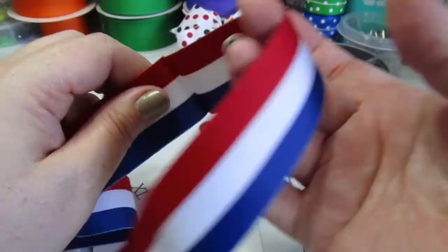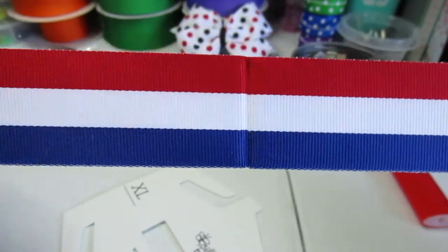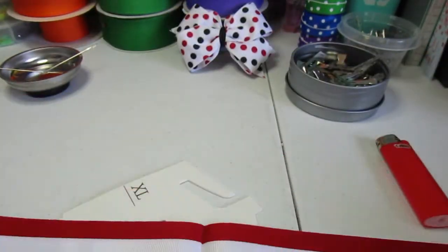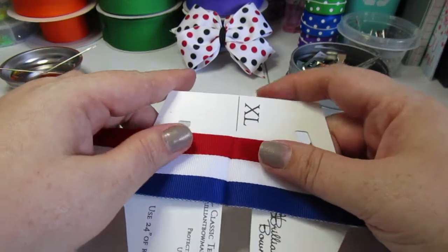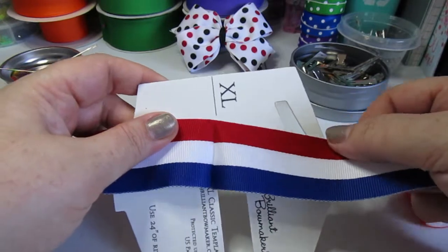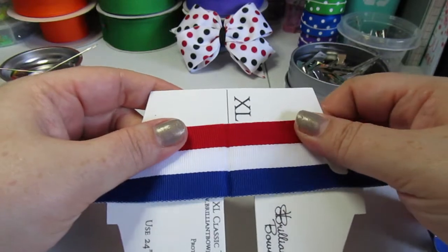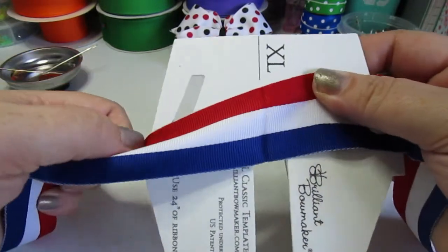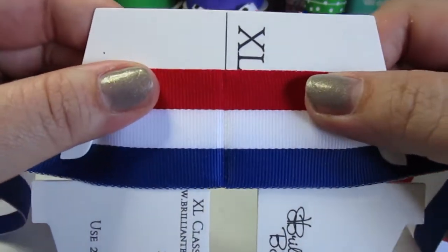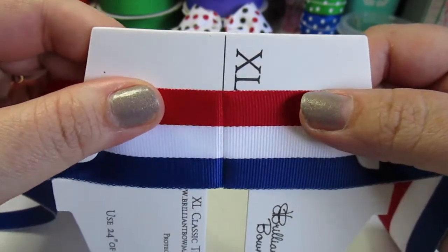What you are looking to get crease-wise doing this, the lighter method, is a nice, strong crease like that. Take your crease, line it up with the line right here on the template, and you are going to put the ribbon underneath these arms. It will help hold it in place. Make sure to keep your crease lined up with that line. As you can see, just like that.